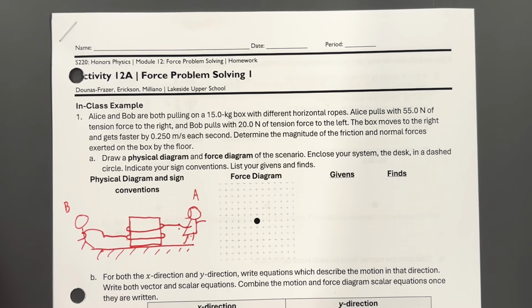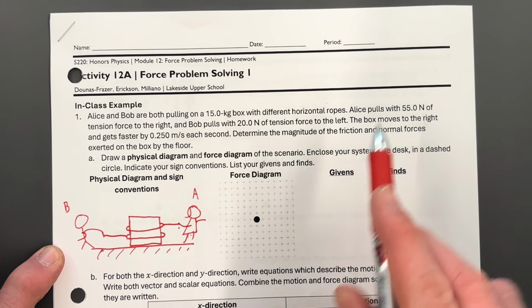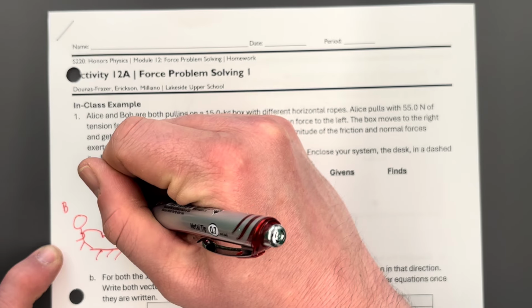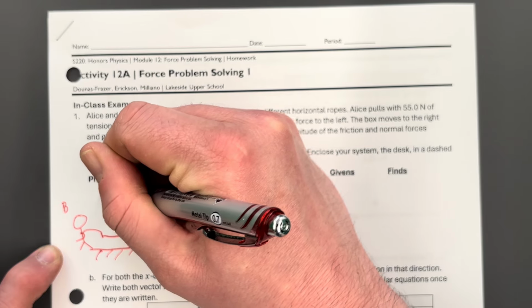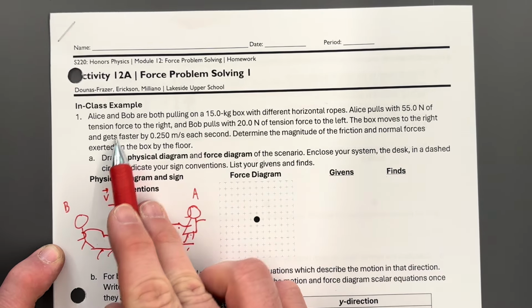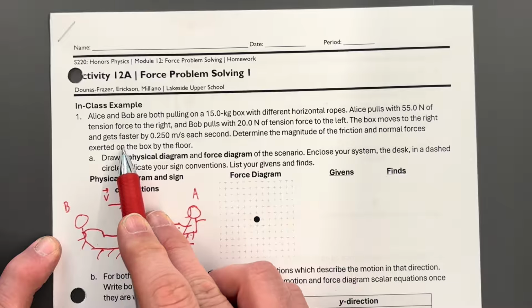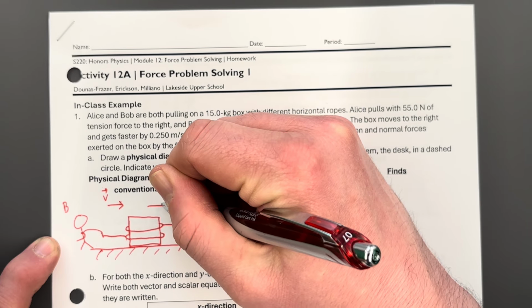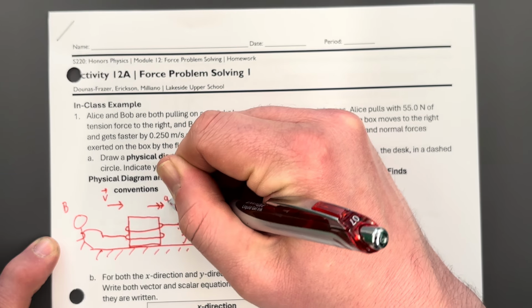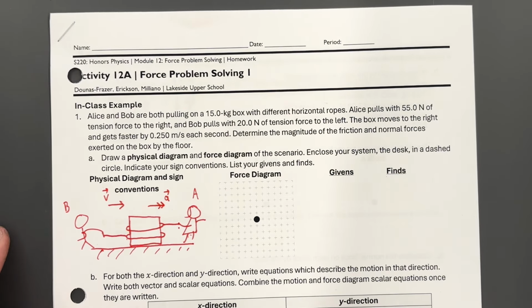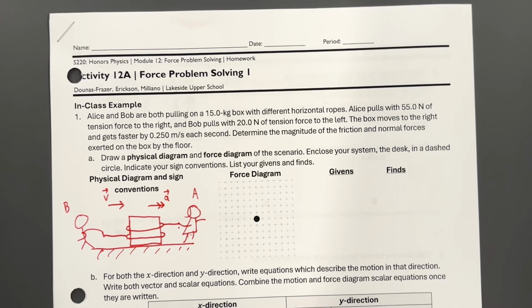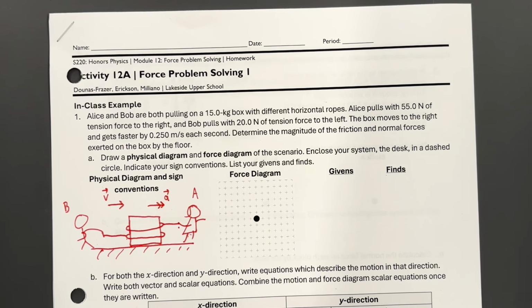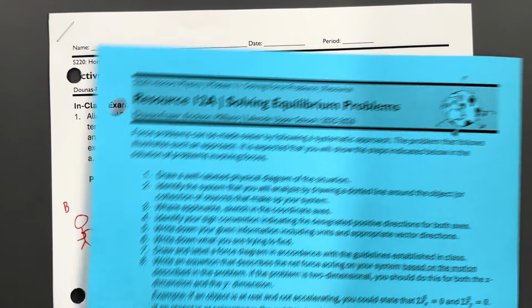One thing that's helpful in these physical diagrams is to draw arrows for velocity and acceleration. This box is moving to the right. That means the velocity vector is pointing to the right. And it's getting faster, so we have an acceleration. And since it's getting faster, the acceleration is in the same direction as the velocity. And so our acceleration vector is also to the right. Cool, that's a nice looking physical diagram.